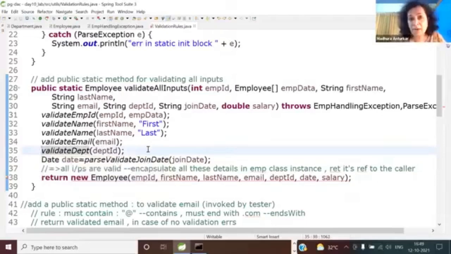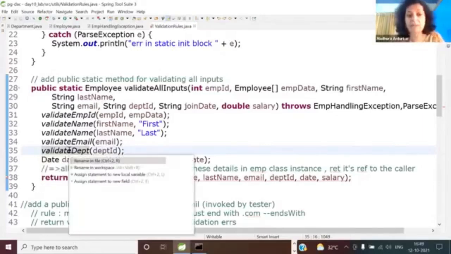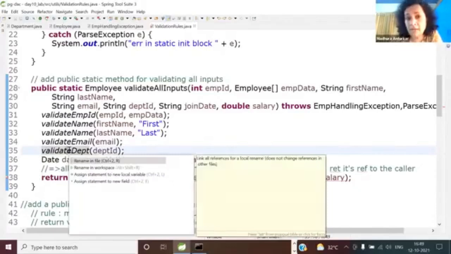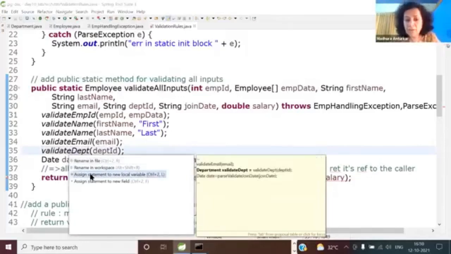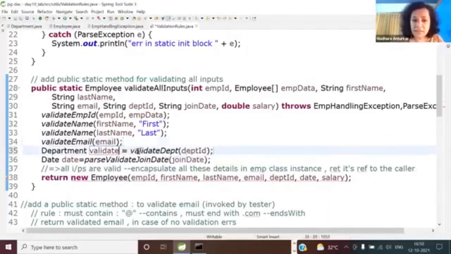But if you are a lazy programmer and you don't want to type too many things, you would rather learn the keystroke. Click on validateDept and press Control 1. Control 1, I said. And you will see the third option, assign statement to a new local variable. And once you press enter, you can see that it has generated it.